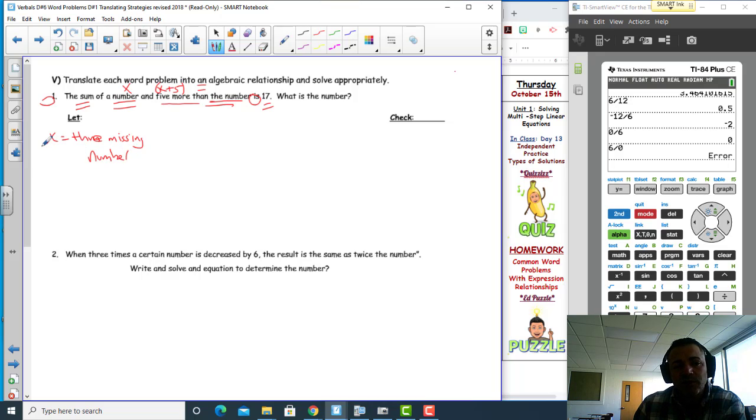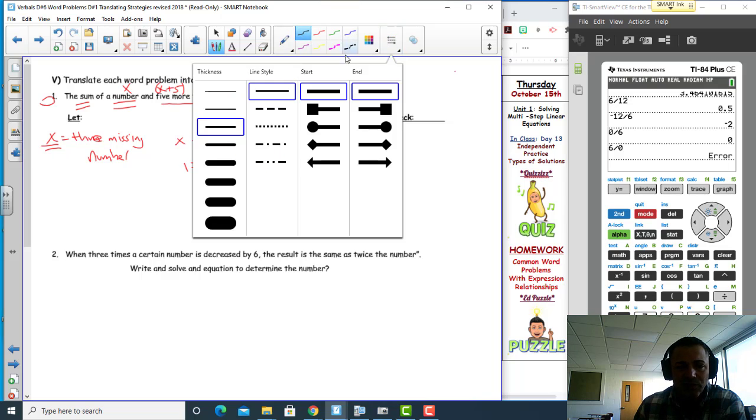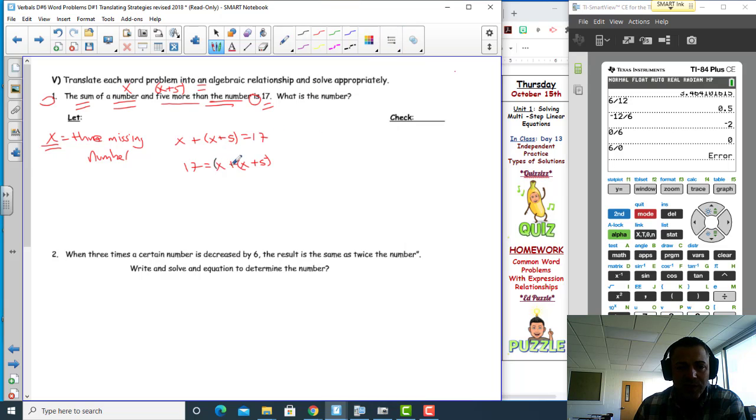And x will have much more descriptive values as we start to put these relationships into real world context, but for now it's just the missing number. I've got to add x and itself increased by 5, and it's got to equal 17. And it might not have been a bad idea to reverse that, to start with the total and say the total is equal to x and x plus 5. You could use the associative property to regroup this. Aren't we adding x and x together in the expression? I can regroup whenever I'm adding or multiplying within an expression, and I will not change the value of the expression.